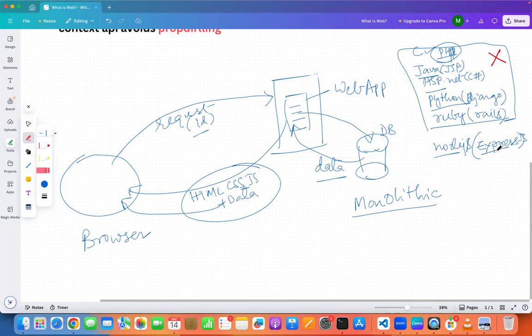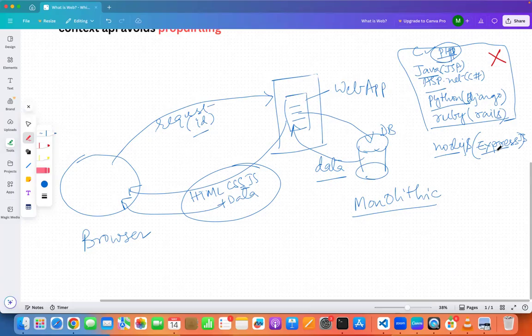But very nice, very good answer. It is actually the second point, and he completed it. That second point is sending the request to the database, getting the data from the database, and sending that data, HTML and CSS, to the browser. But before that, it is also doing one part. That is, it is accepting the requests. The web application is there first to accept the browser requests.